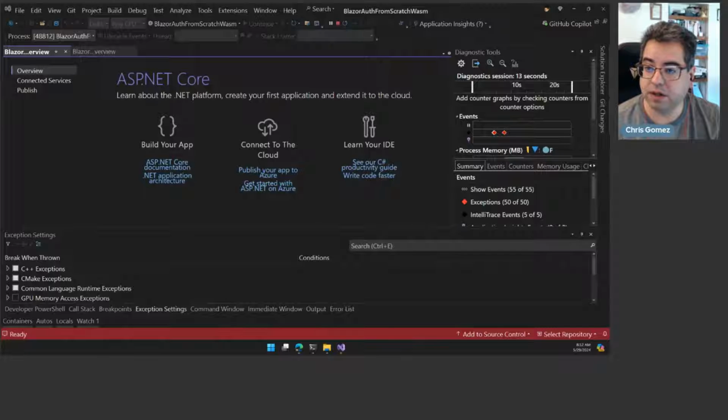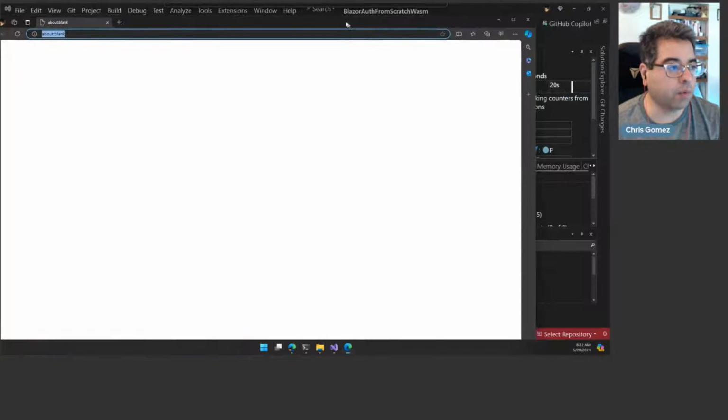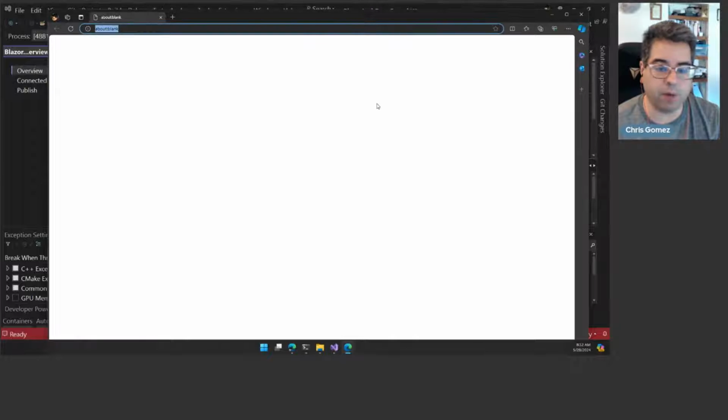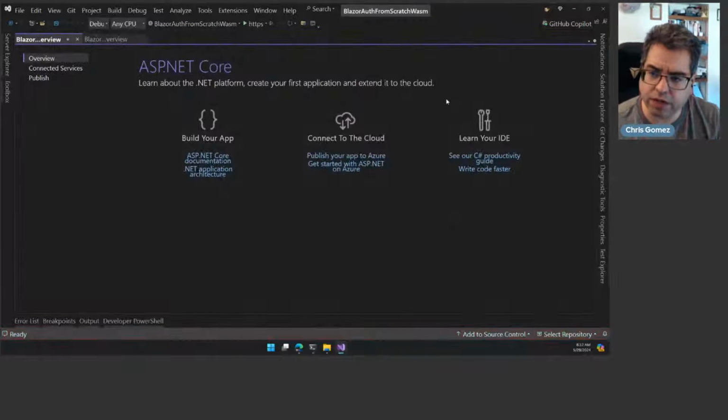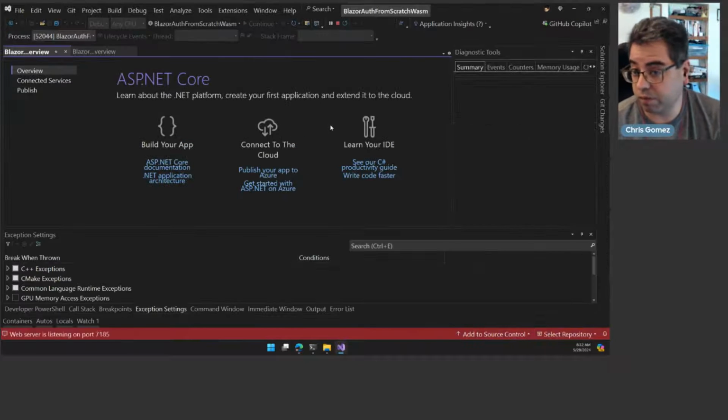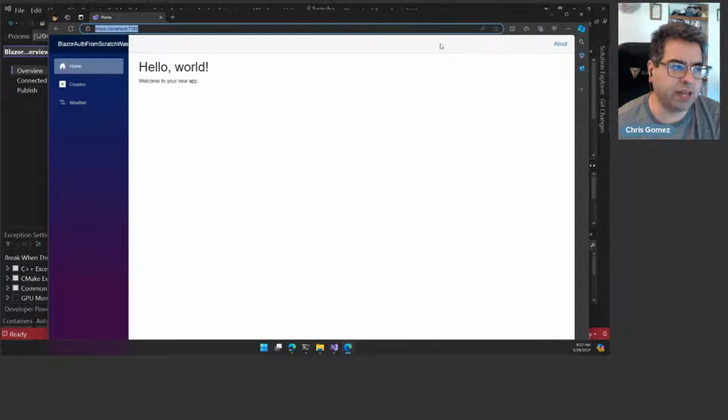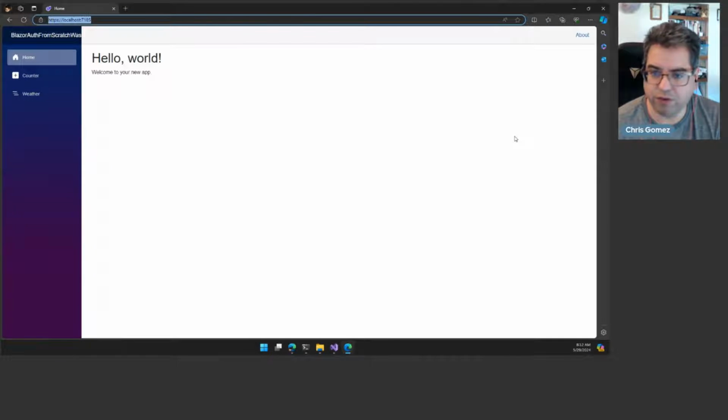But this has been happening to me lately, where when I run the app for the first time, a blank page comes up and then it never switches over. Is that happening to any of you? Do you think it might be a Visual Studio issue, or is it just me? It could just be me. I tend to not have those kinds of mystery issues, and I don't like having them, because if there's one thing I don't like, it's what I call voodoo, where I don't understand why something's happened.